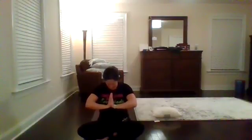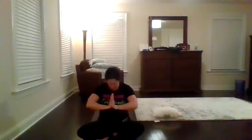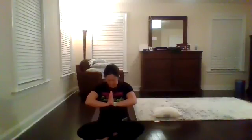Go ahead and bow the head towards the hands. Set an intention for your practice. Whether it just be to stretch your body, whether it be to send light and love to somebody, or whether it be to just love yourself for this time that you're taking. Take a deep inhale to set that intention. And then exhale, release it completely.